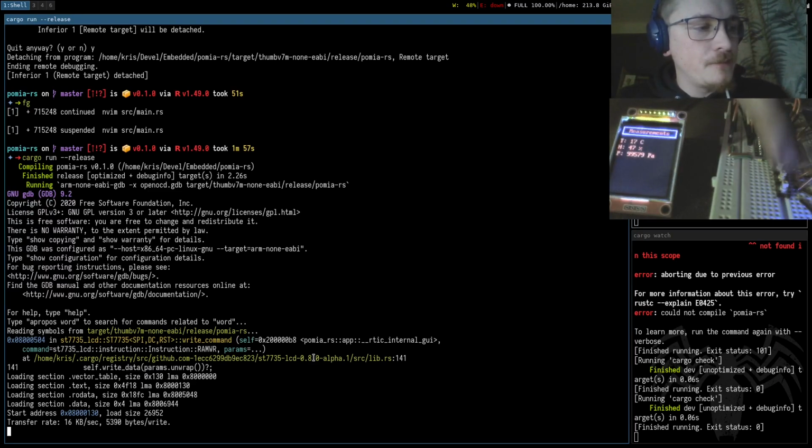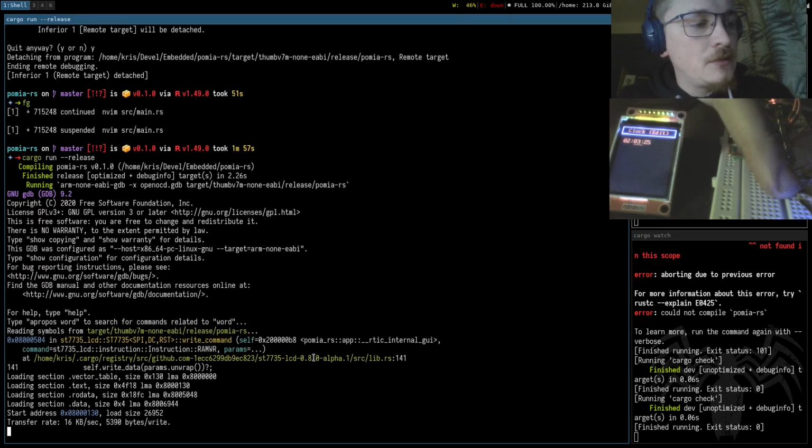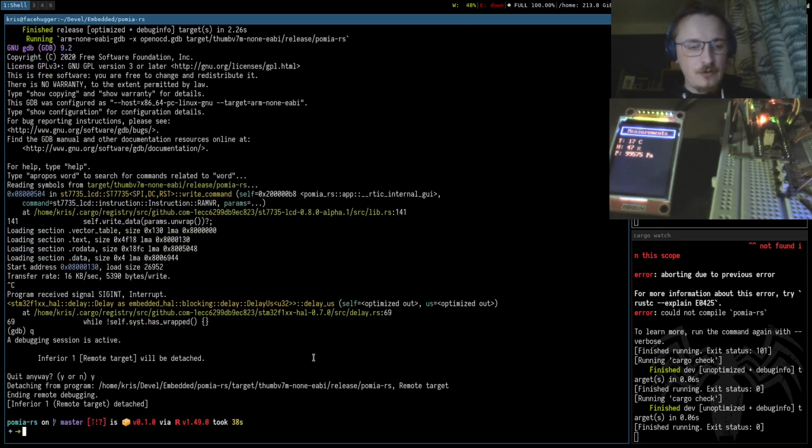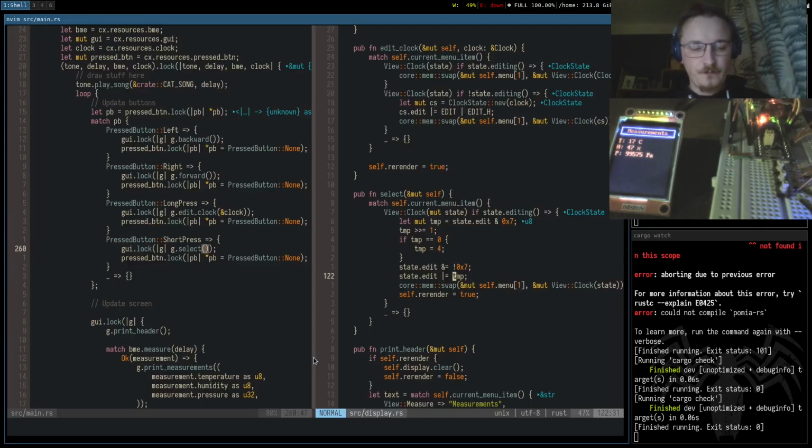Come on. Boom, clock, long press. Boom, edit mode, short press. Moves the pointer perfectly, and then we get out of the edit mode. Oh, come on, long press, hold it, boom, there it is. So there we have a semi-functional menu now. Okay, so we have this, we have this, we have this. We don't do anything in here.